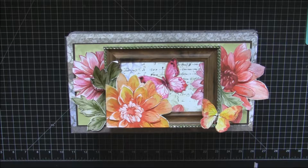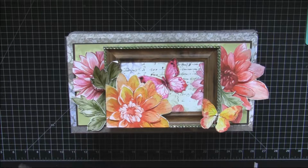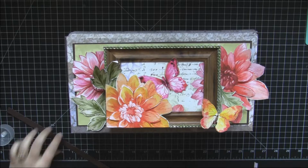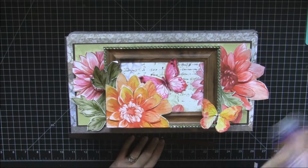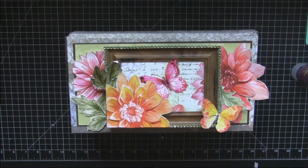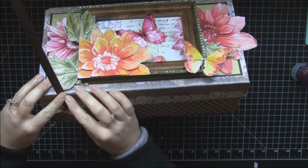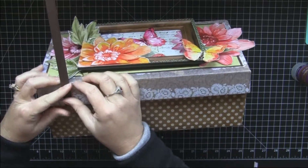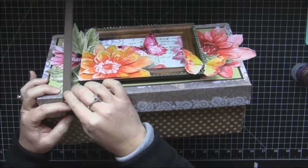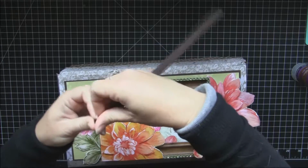Okay, so now what we're going to work on is putting the straps on the box. What I do for that is I measure the straps out. I want the strap to cover the front of the box. So I'm just going to hold it there and fold it down. And then I'll reinforce the fold there.